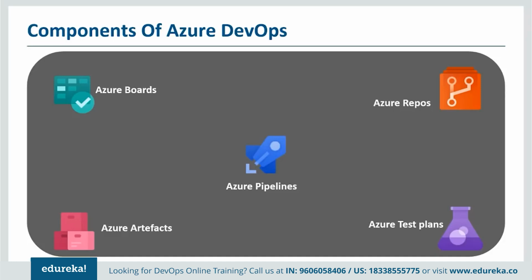Next is Azure Test Plans, which we haven't covered. I just wanted to give you an idea of what a test plan is. It is where you can run your automated, manual, and exploratory testing. And finally, you have Azure Artifacts, in which you can store some dependencies. So this is the overall picture of Azure DevOps, from planning up to the release without manual intervention. All this can be done as part of DevOps.